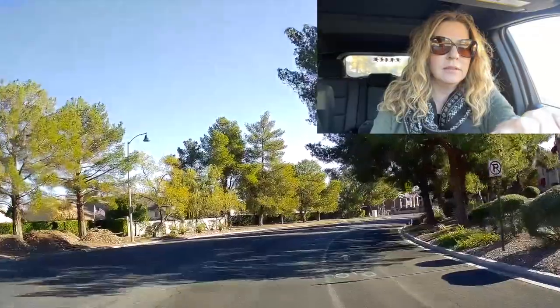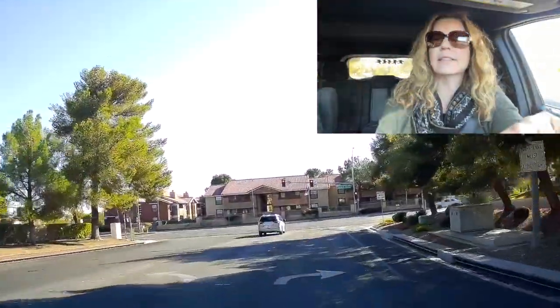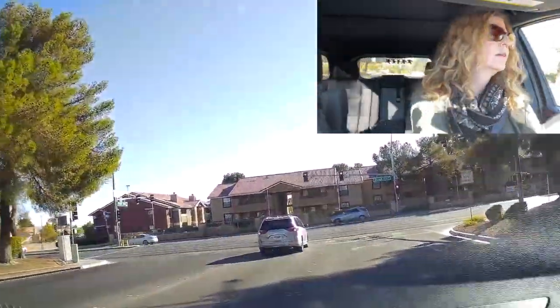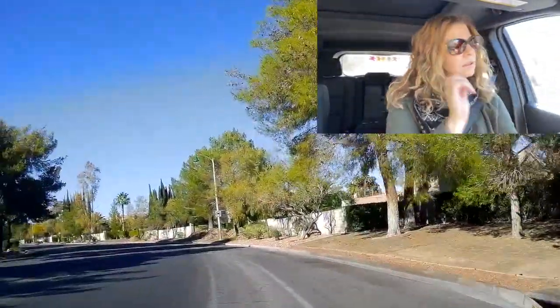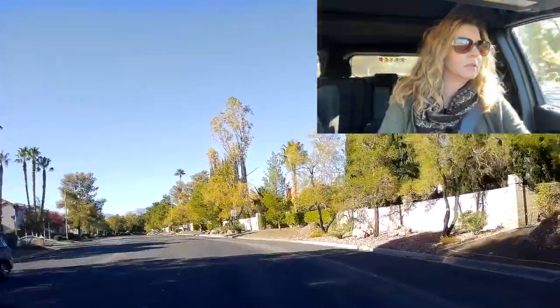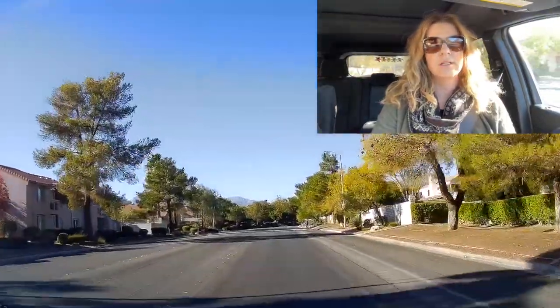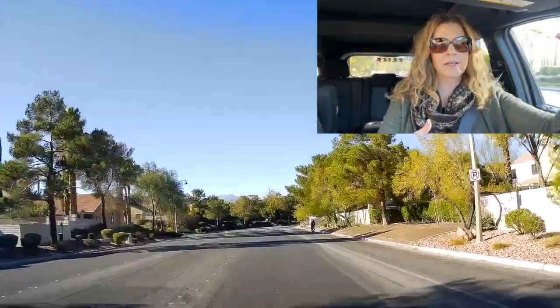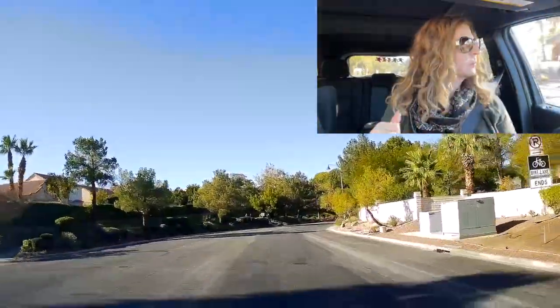Yeah, they do have a lot of apartments. There's apartments. I don't know. I don't want to go this far. Desert Inn, so this is the end point. There's one more little way I wanted to go down. So again, the cross streets are from Sahara to Desert Inn and in between Hualapai and Durango. Just FYI.